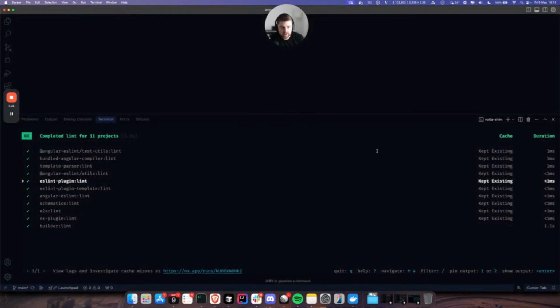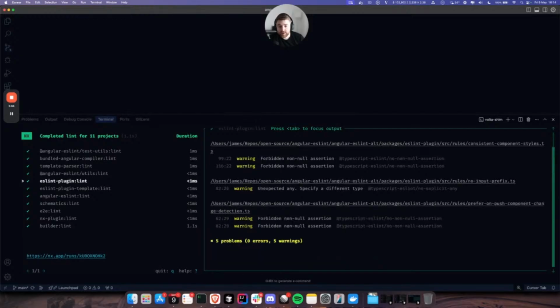So that's pretty cool. Now you'll notice we have all cache hits, so there was nothing about the artifacts that were different, so we've kept the existing one, so we can see that granular cache status over here. We can see that it took barely a millisecond, less than a millisecond in many cases, to resolve that cache status, and there's cached artifacts and terminal output. And then when it comes to terminal output, I can have a look at it in multiple different ways.